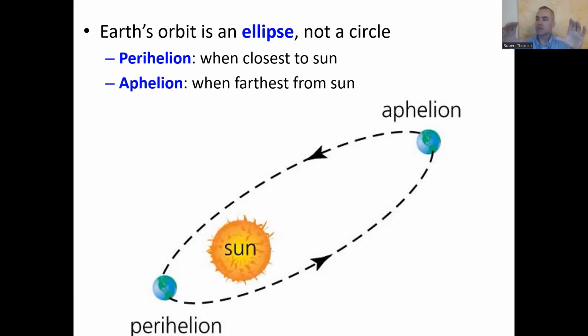And then aphelion is when the Earth is furthest away from the sun in its orbit. Now, this diagram is very much not to scale. The Earth is not that different in terms of its distance from the sun at perihelion and aphelion. They just exaggerated it to make it look like it's much farther away during aphelion. In reality, it's only a slight difference in distance from the sun. And to be clear, this is not the reason why we have winter and summer, different seasons. It's not because of this distance.